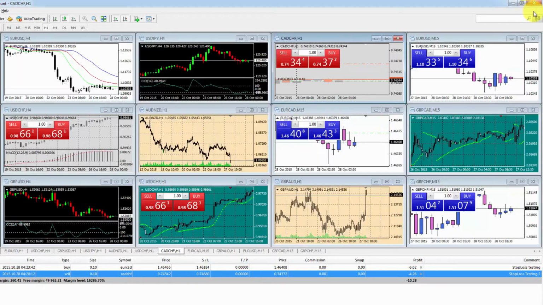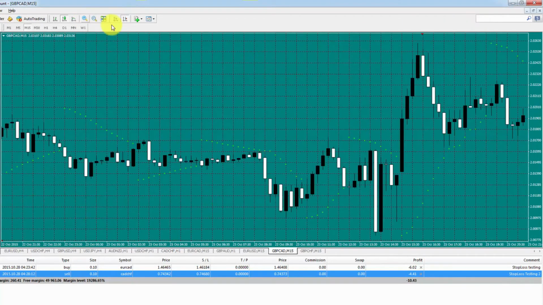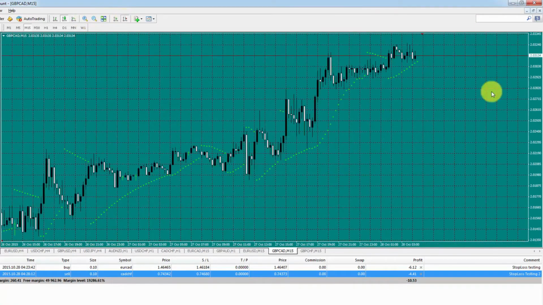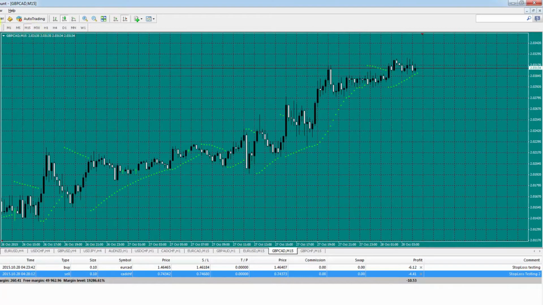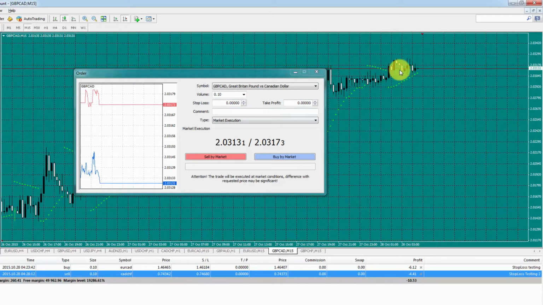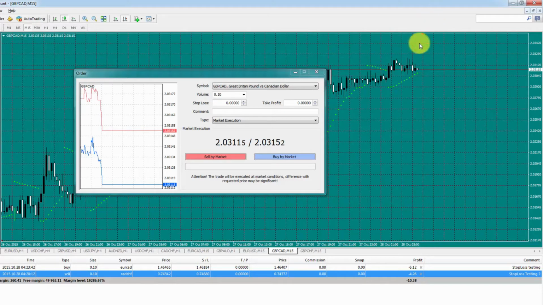I just wanted to show you one more thing. Let's say you go in and let's take this chart, and you want to open an order, right? Let's say you want a new order and you want to open a buy order. You want to click buy, and your stop loss should be below the market. This is the current market price. Your stop loss has to be below, because what's the point of setting a stop loss above? It's not a stop loss, right? It's not going to stop any losses because that's the profit area.